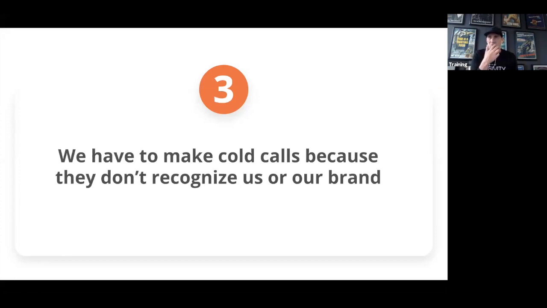Mm-hmm. We end up, even though they've been on our website, even though they registered on our website, because they don't remember the site, they never even saw our logo up there in the corner, right? It ends up being a cold call most of the time. They're on the defensive. They don't know who we are. It's a cold call. Almost every call that most of us are making into our database, even to our leads, they feel cold. Those calls feel cold when they answer.